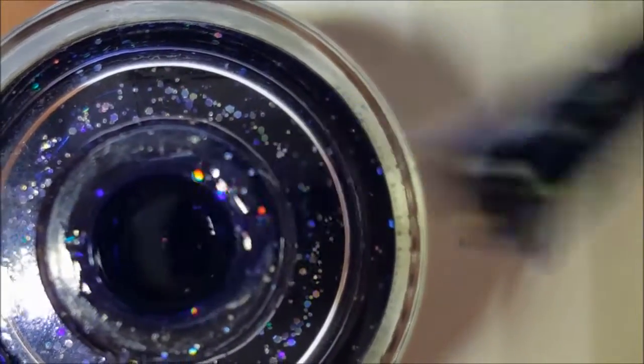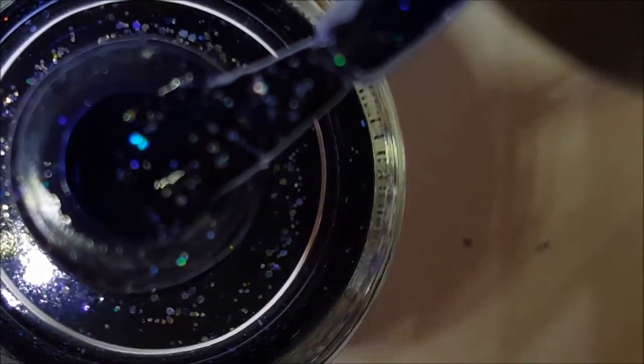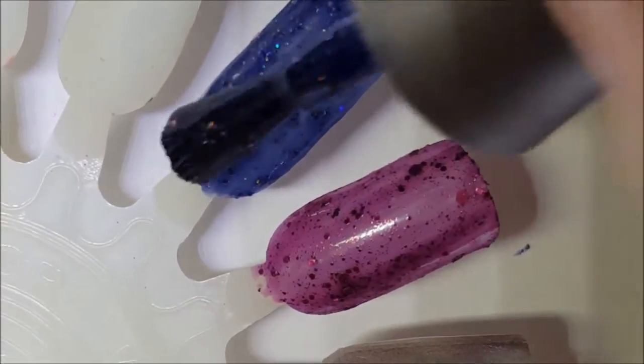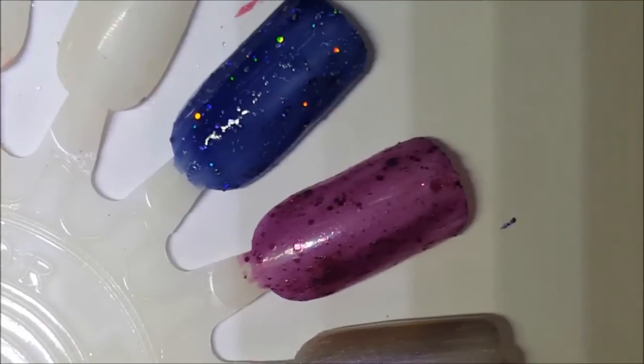This one here was my first Morgan Taylor I picked up. And this is Under the Stars. And it is. It's a blue jelly base with holographic glitters. And there's the brush. Here's one coat of Under the Stars. And now that one kind of had an okay formula.